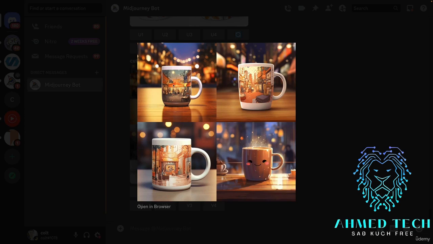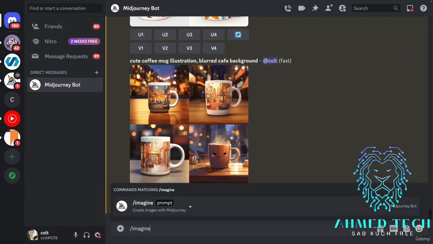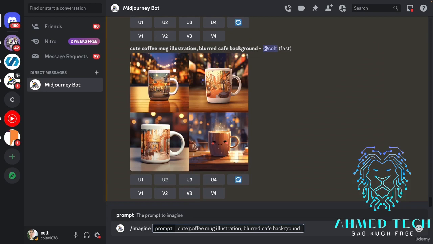And the difference between saying you want a cafe background versus just including the word cafe and it sees the word mug, and now it's made us a mug with a cafe illustration on it. So we need to go back if we want a white mug and try being more specific. But it did give us the background. But this is sort of the game you play where we want a cute white, maybe solid white coffee mug, blurred cafe background.